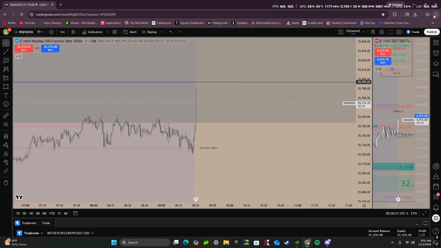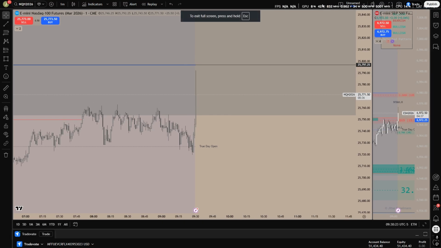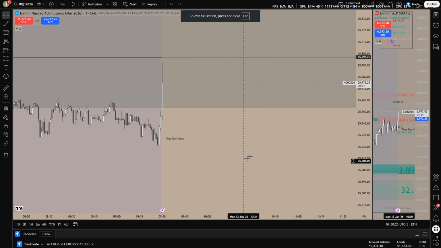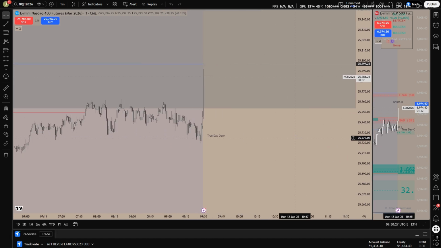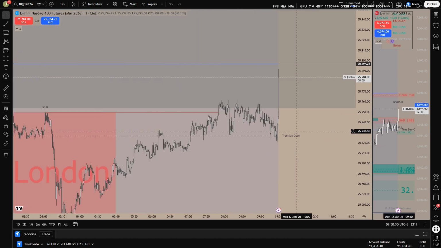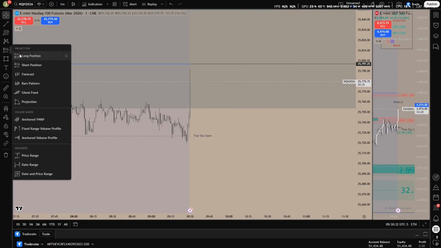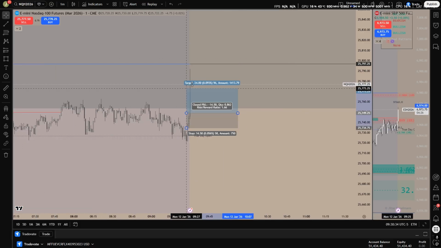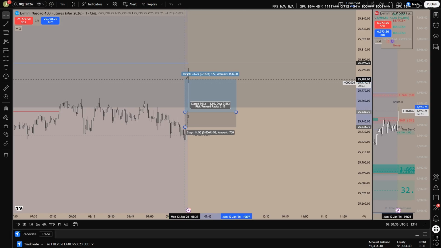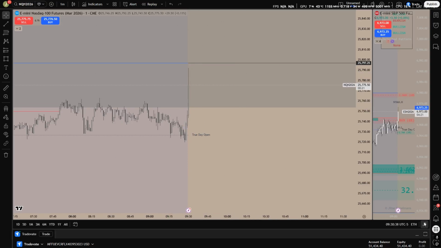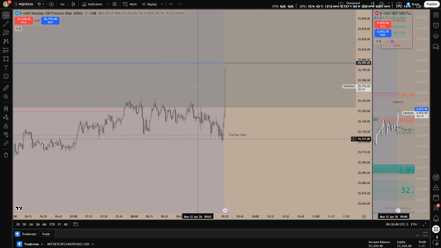Okay, so price just opened already? Yeah. This is the opening candle. You see how big this candle is? This is why we don't trade right when it opens, because it'll either be a big candle up or a big candle down. It does whatever it wants.